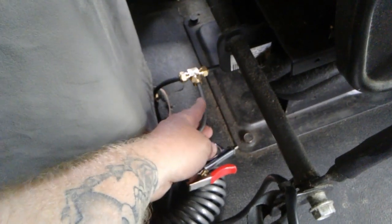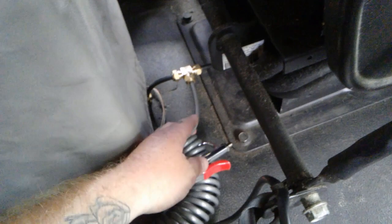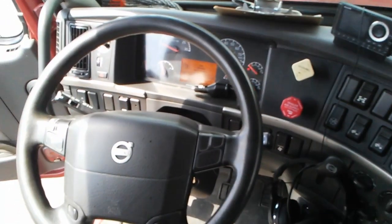I had the hose in one of my trucks, two and a half years ago. It cracked right here and broke, and so I had to pull over on the side of the road and get that fixed. But let's go turn back on the air, turn back on the truck, fill up the system, and then we will make sure this thing's working properly.